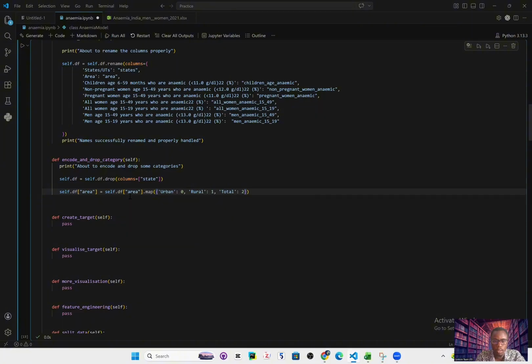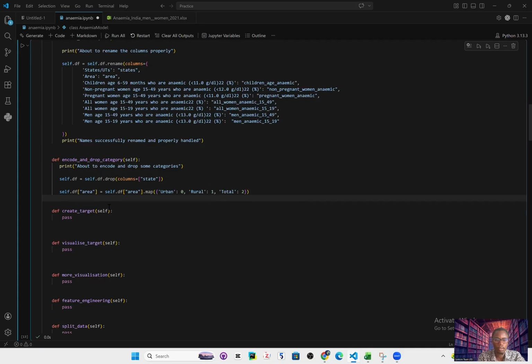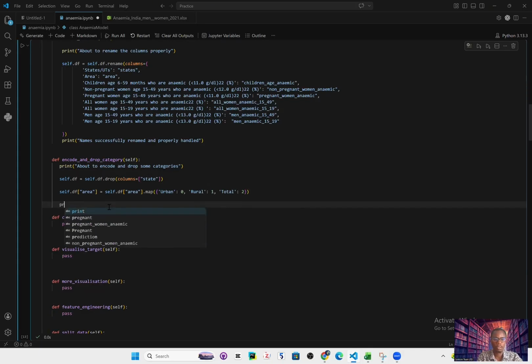I think that should work. Sorry, you need to obey the indent. I'm going to print categories dropped and encoded successfully.